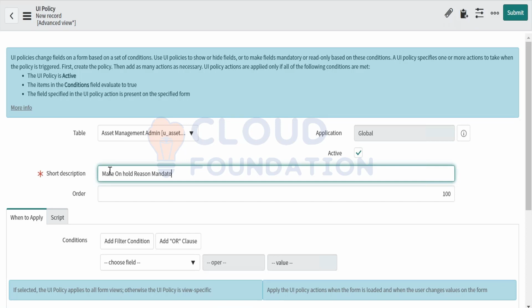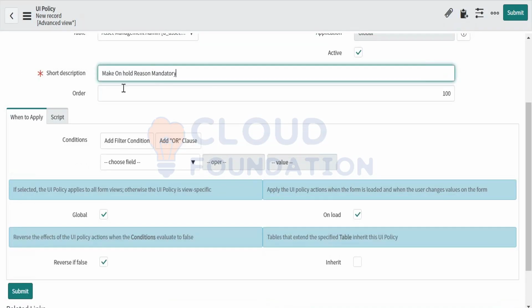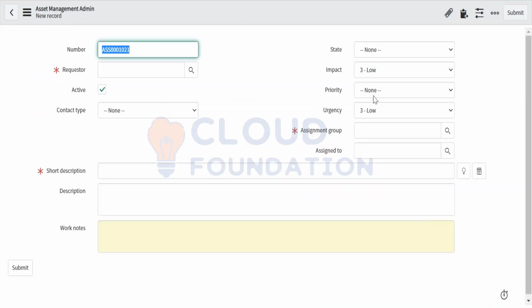The main purpose of UI policy is to make any fields read-only, visible, and mandatory on the table. Apart from that, there is no extensive use of it. There is one script, but it also depends.